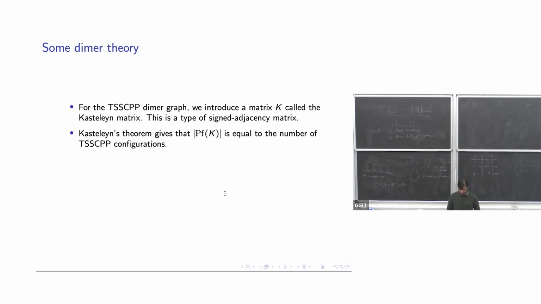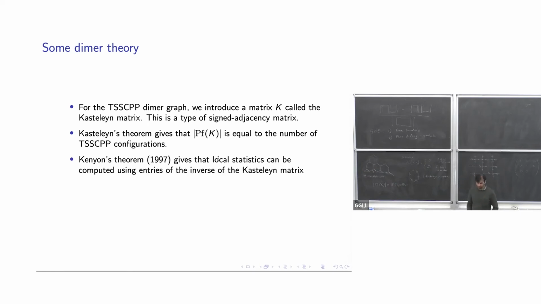Right, so Kasteleyn's theorem says that if you compute the Pfaffian of K, this is equal to the number of TSS CPPs. But another theorem, an analog of Kenyon's theorem in 1997, is that if you look at entries of the inverse Kasteleyn matrix, this gives you local statistics. Okay, so if you can find the inverse of the Kasteleyn matrix, then you can find all the statistical information that you want. So essentially, we boiled our problem down to finding K inverse. Okay, so there's a few steps on how you do that for this model. So I'll just outline the steps. I'm going to let these points here be the top boundary, and all vertices to be V. So V equals the set of all vertices, okay?